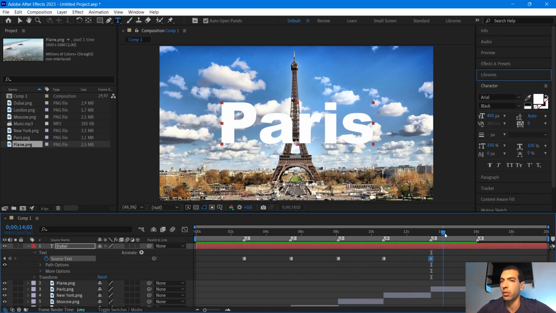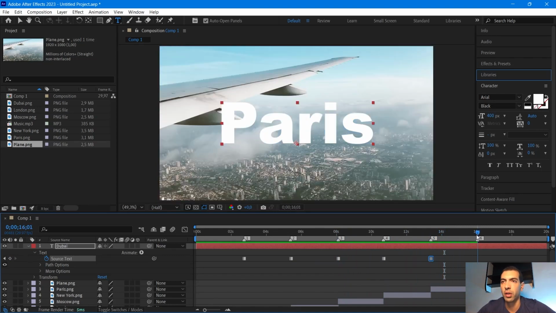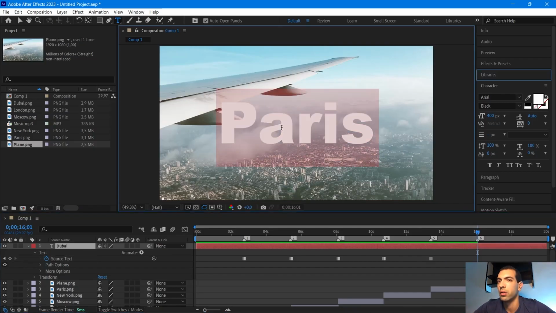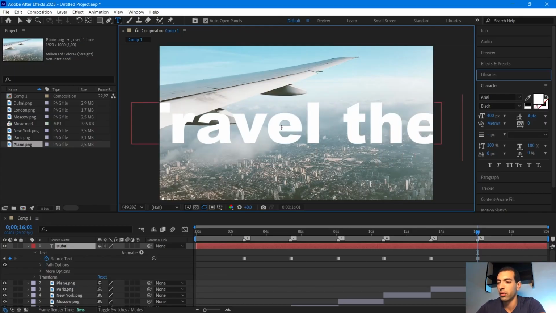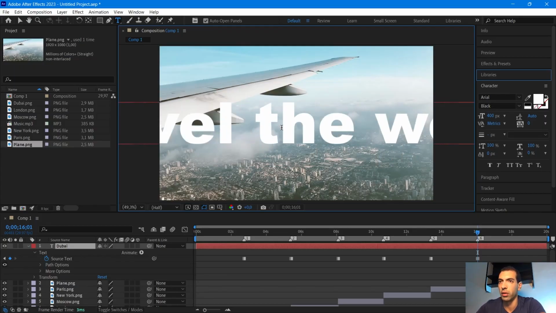I'm gonna keep going. I press shift and place the time indicator right here, and now I'm gonna select the text and I'm gonna write travel the world. I click 3 times.